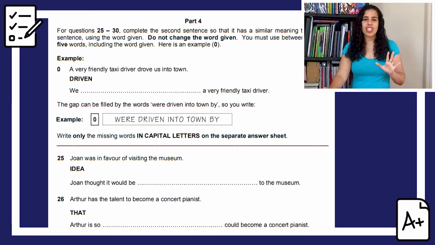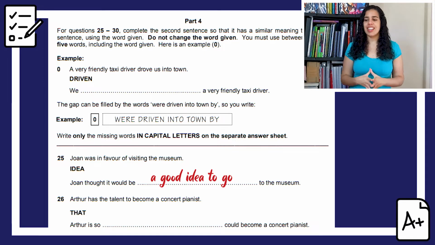Remember that you cannot just complete the gap with the expression. You need to pay attention to the whole sentence and see what is missing. So if you complete the gap with "a good idea going", you would at least get 1 mark, since the most appropriate answer to get the 2 marks would be "a good idea to go". So the sentence is, John thought it would be a good idea to go to the museum. Therefore, each and every attempt is valid.